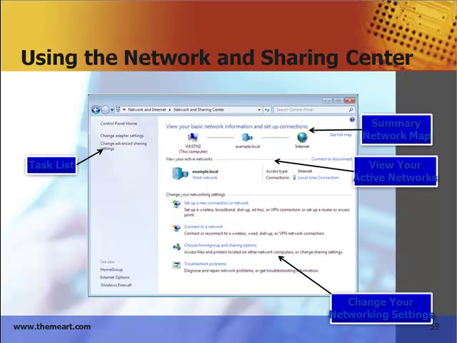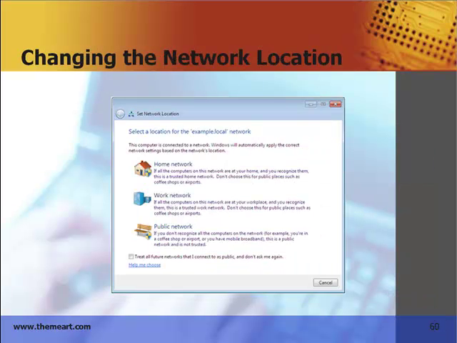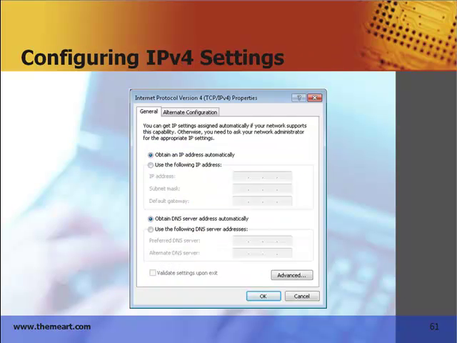Know the Network and Sharing Center, that it's more than just an extra 2 clicks to get to the properties of the adapter. Know that you can sit here and see the map of your network, that you can change your network settings. You can go here and change the type of network that you're on. So you could click where it says example.local and work network, and choose to change it from work network to home because maybe you clicked the wrong one when you first did it. So know that you can go in and change that location.